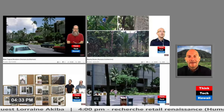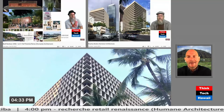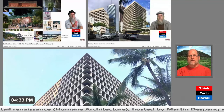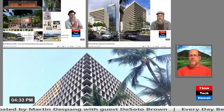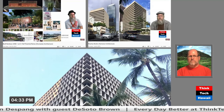And next slide is where you currently are, DeSoto, right? That's correct. We're in a new studio now for ThinkTech, and you are pointing out that this building that I am in actually has a performative brise-soleil or screen on the exterior of it that isn't just decorative, but it is a brutalist building. It's of the brutalist era, and we can admire it because, as you like to say, it's a performative exterior and not purely a decorative one.